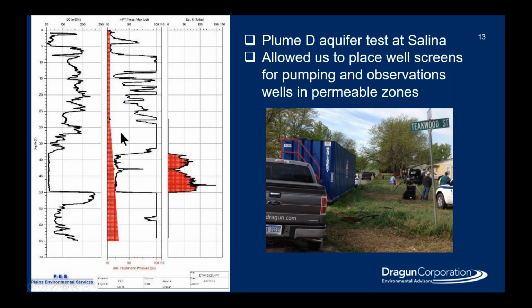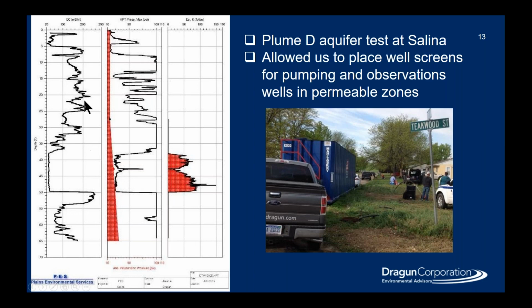Another thing that's interesting about this is you can pick off the water table, because as they are advancing the probe, periodically they'll stop and get the ambient pressure. So basically the pressure that it drops back to when they're not injecting any water. And you can see that the upper part of the log shows a straight line. That's where there's no saturation. And then as you hit the water table, you start to see an angled line that shows an increasing pressure with depth. And that's the ambient hydraulic pressure. So you can pick off where the water table is with some pretty good accuracy.